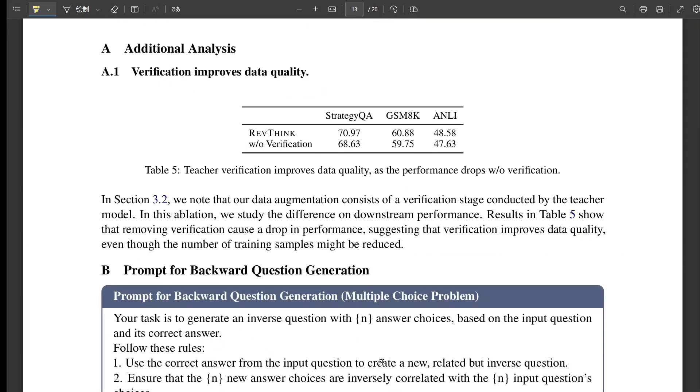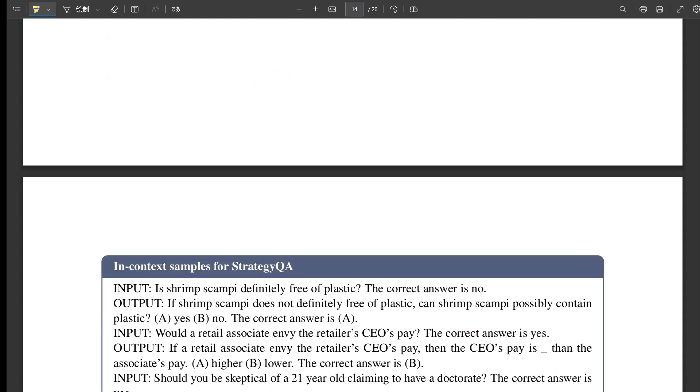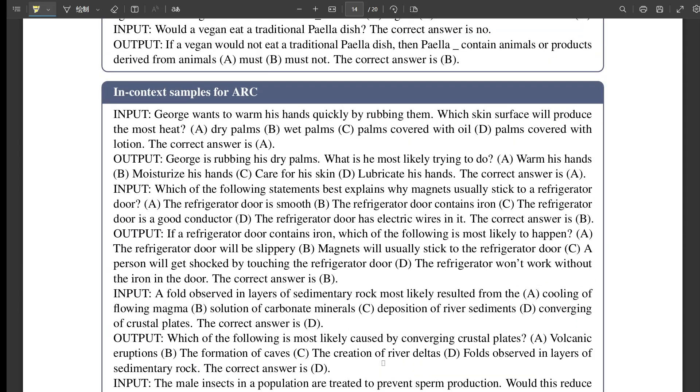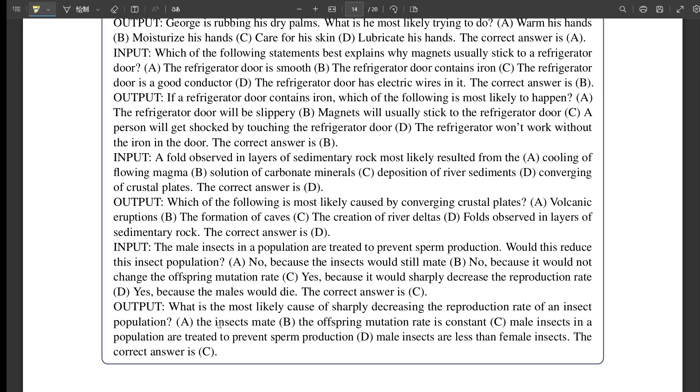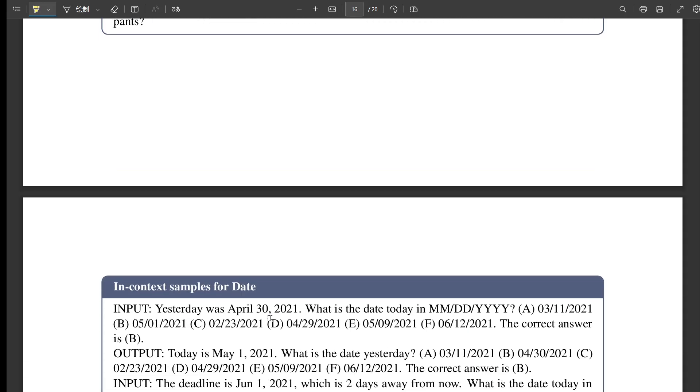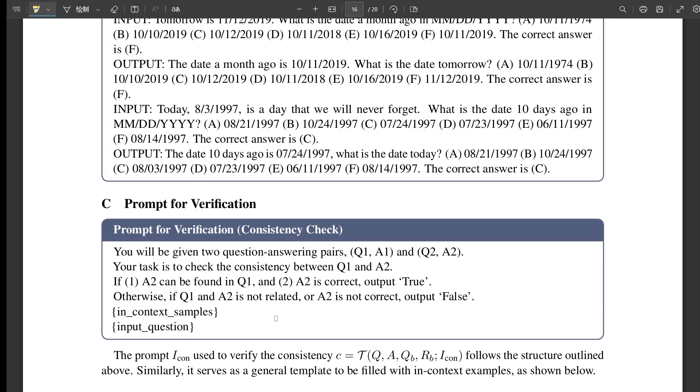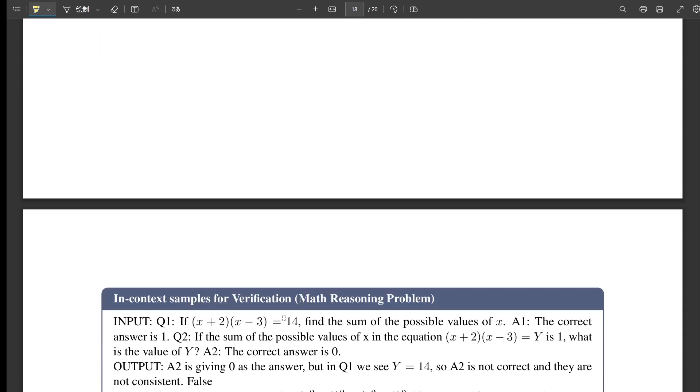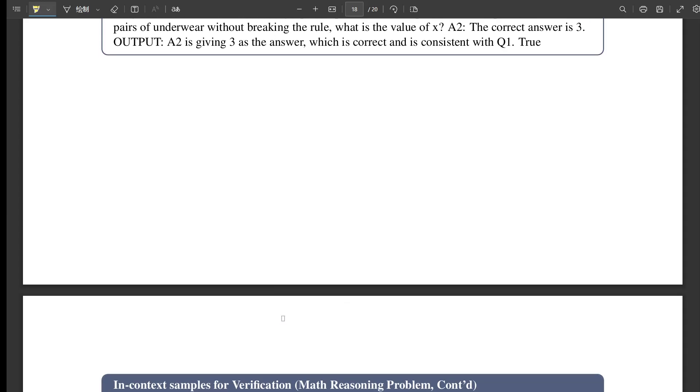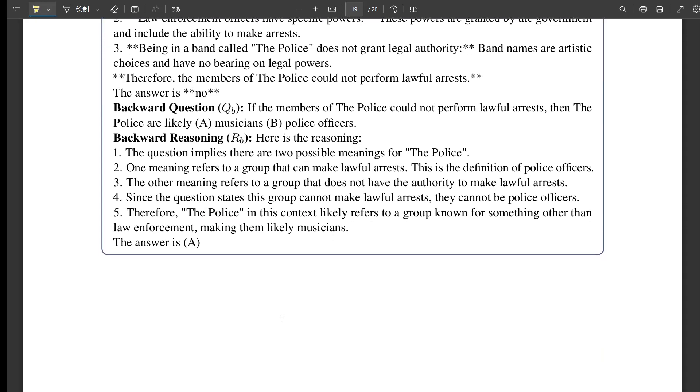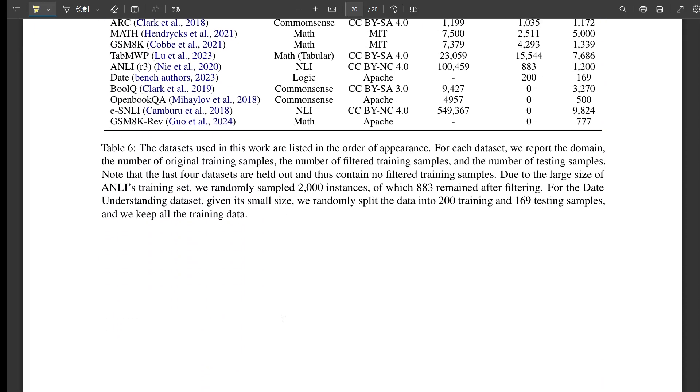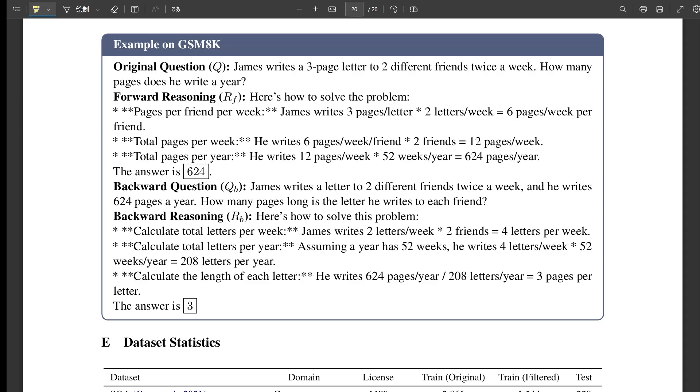So with all that said, we've talked about the strengths of Rethink, but it's important to be realistic about its limitations. That's actually pretty standard with any new method for training AIs. They really made a point to emphasize that the teacher model's data is super important. If you don't start with good data, then the AI is just learning bad habits. It's like teaching a kid with a bad textbook. You wouldn't expect them to learn the right information. We need to remember that even though Rethink is really good at specific tasks, it's not going to be able to solve every problem. It really shines with those types of problems that have an obvious reverse. It's not like a one-size-fits-all solution. It's a tool that works really well in some cases, but not in every case. We can't expect AI to solve all the world's problems right now, even with cool new methods like this one. We still have to do the work both in the AI and in how we apply the AI. As we learn more about AI, it's important to keep asking the tough questions. Are we using it ethically, and is it benefiting everyone? It's a shared responsibility.